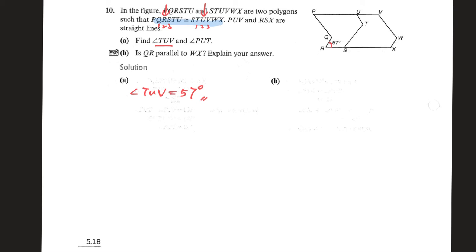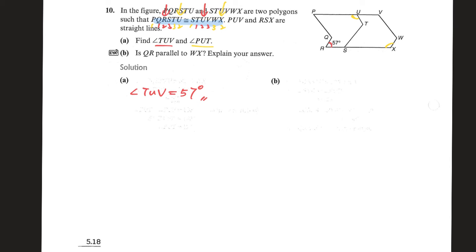Now let's see whether the next one, PUT, will be easy as well. PUT, so you have 1, 2, 3. Angle U will be the thing you're looking at. So I mark it in yellow in the figure as well. According to the statement in the question, the figures are congruent. So I should have 1, 2, 3 here. That means angle X will be our target. Now I should look at SXW. So this is the yellow angle over there.